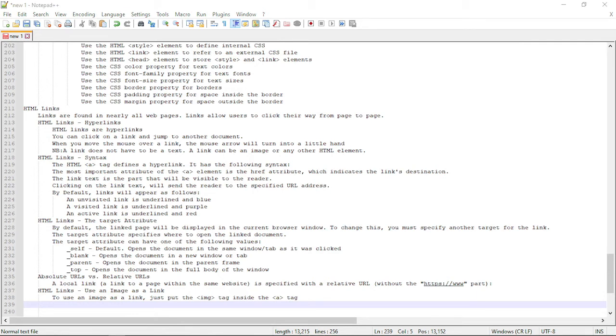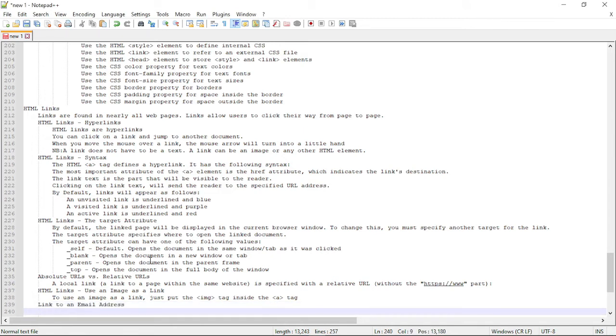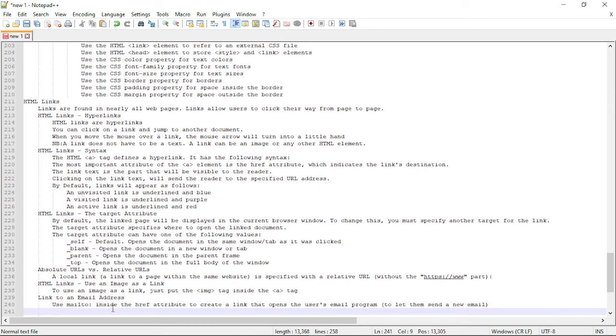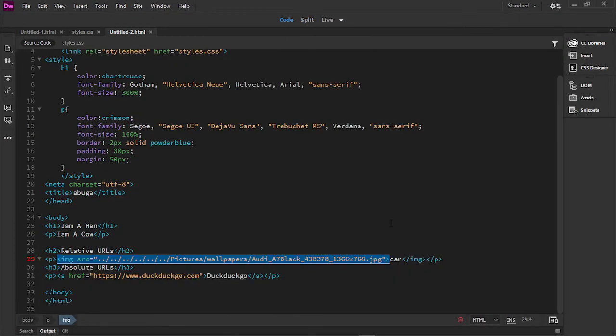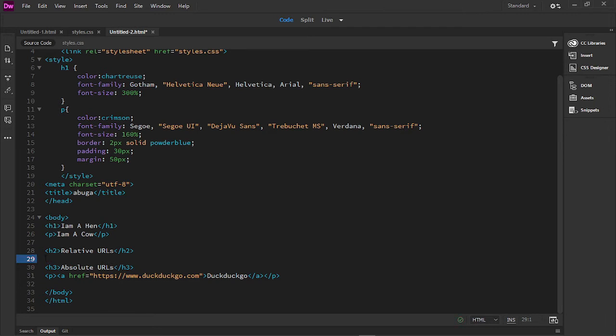Now, it can give you a link to an email address. Use mailto inside the href attribute to create a link that opens the user's email program and lets them send a new email. Let's try it out.